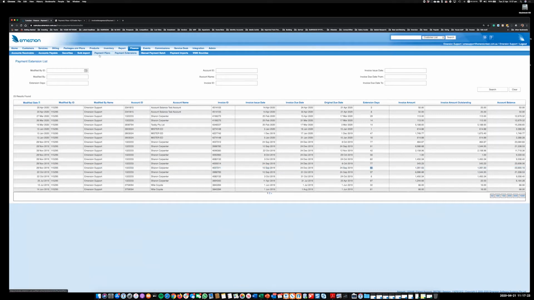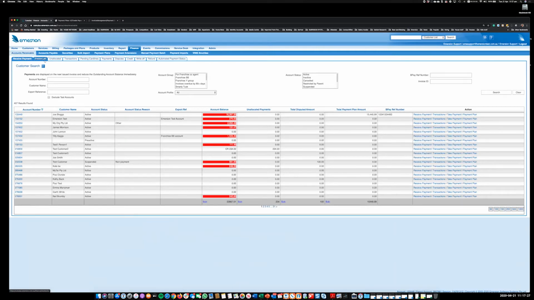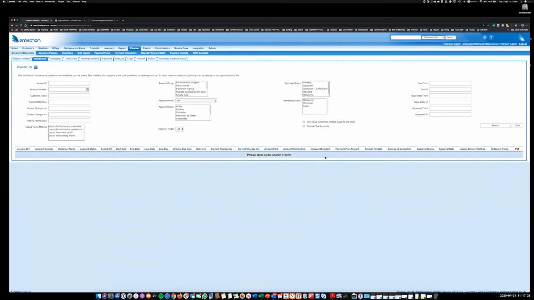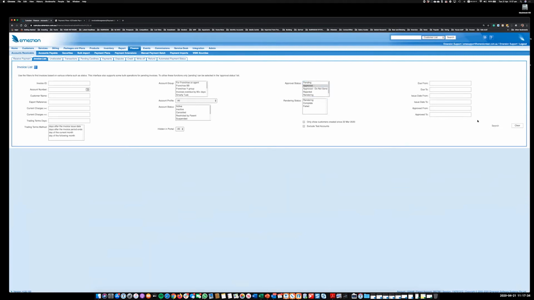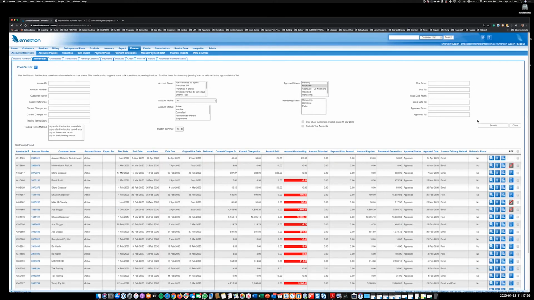The other place we see this is in the accounts receivable section. When we look at the invoice list, let's just grab an approved invoice. We will also see the original due date and the due date of the invoice presented. So once again, you can see whether there has been a payment extension applied.